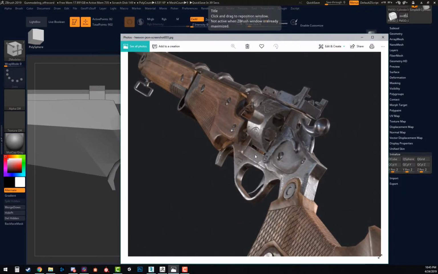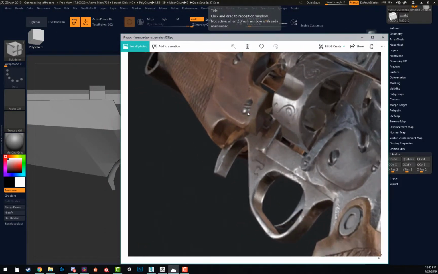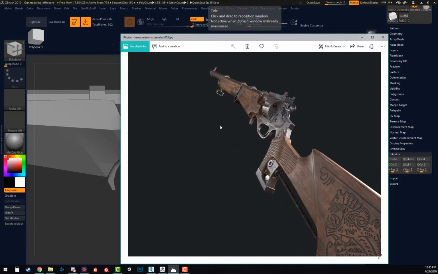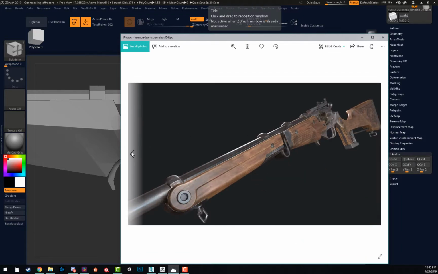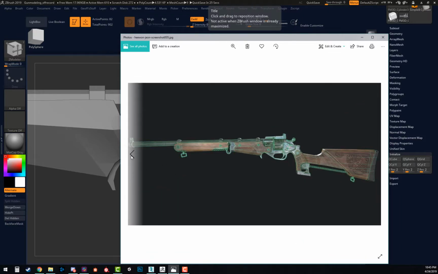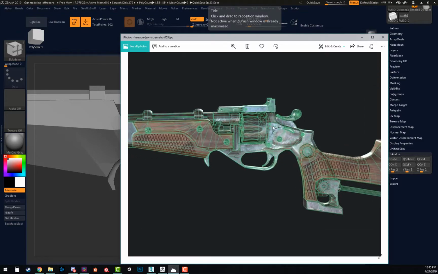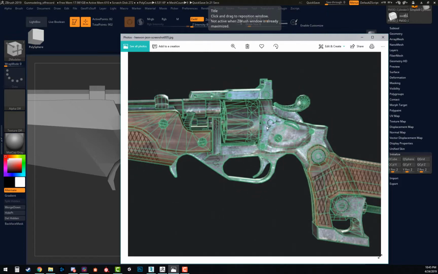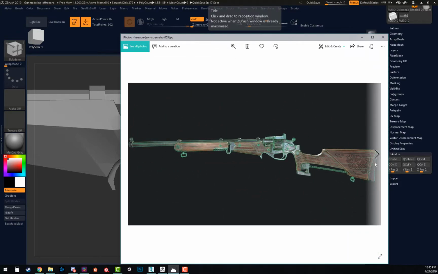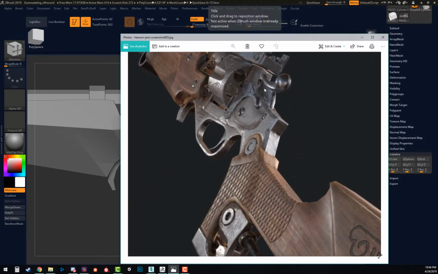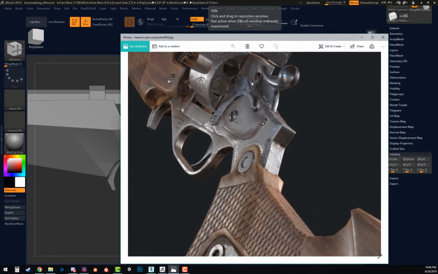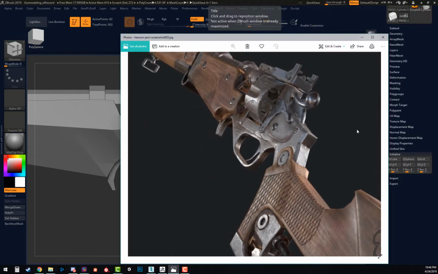Okay, I thought it had a cover right here, you know, the back of the gun, but it doesn't. Interestingly, let me back out and see if the other picture has a different one. That one's not going to be any different. It looks like they do there. I don't know what I'm looking at here. Yeah, I'm not sure. I think this was supposed to have a cover on it.